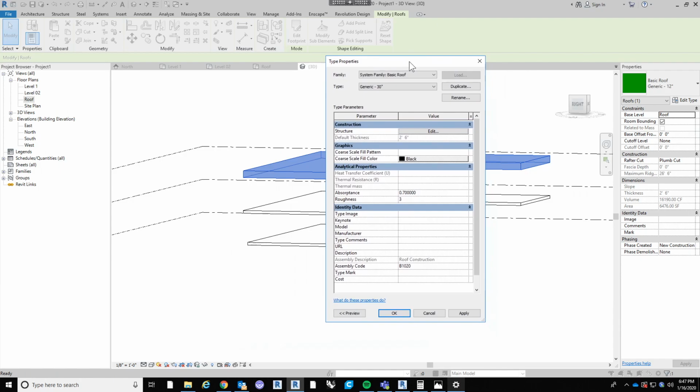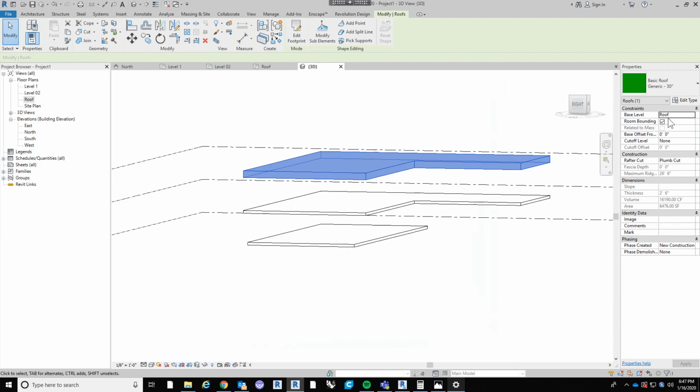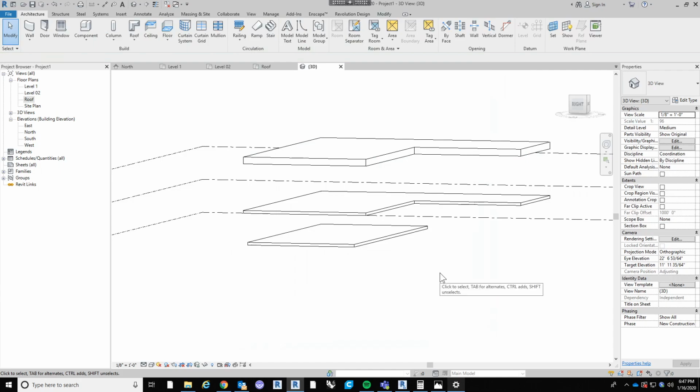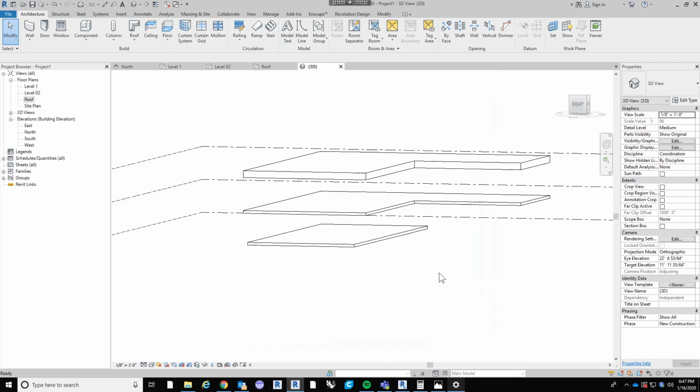No, so these are all the type parameters. They are specific to this specific floor type. If you press OK, all of these within the properties tab are the instance parameters. So in this specific instance, for this specific roof, if I want to make it 5 feet above the level, then it changes for that specific roof. But it won't change it for every roof that I have in the project. Anybody not follow that? Anybody need help?